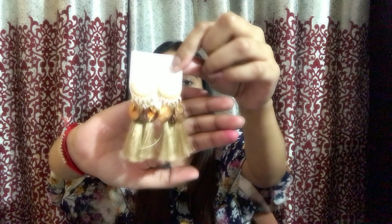Moving on to the hoop earrings — this was my first time trying any kind of hoop earrings. I feel like they don't suit me, which is maybe why I never tried them. They have a stonework design going on. They were not very expensive; I think most of the jewelry from SHEIN that I have is below 250 rupees. They look amazing — let me show you how they look.